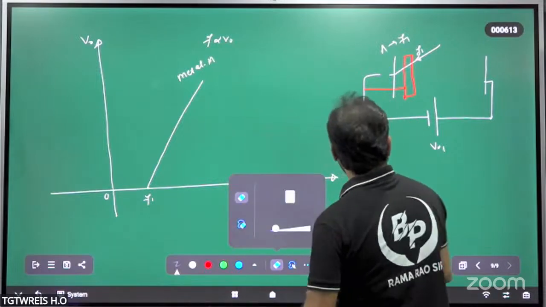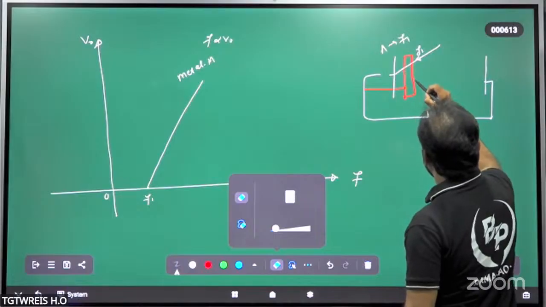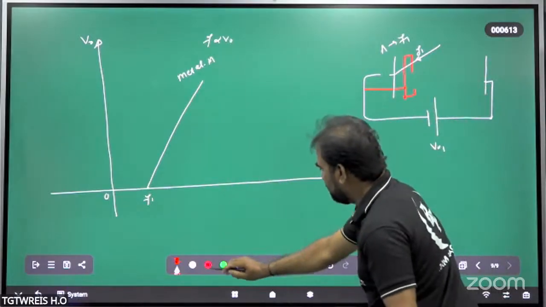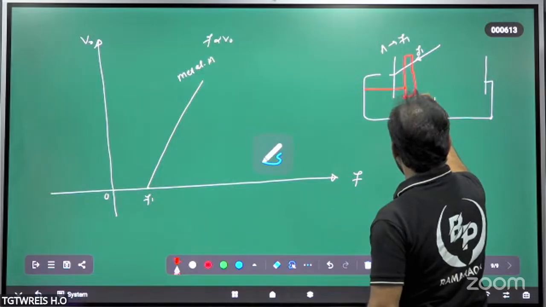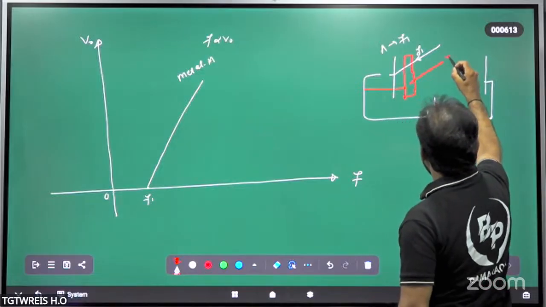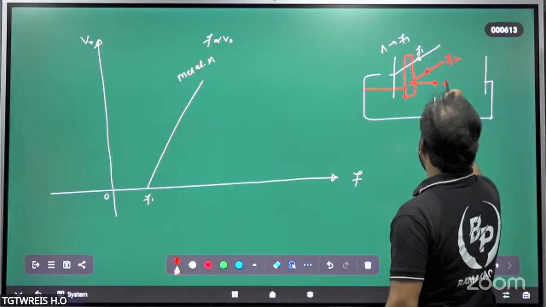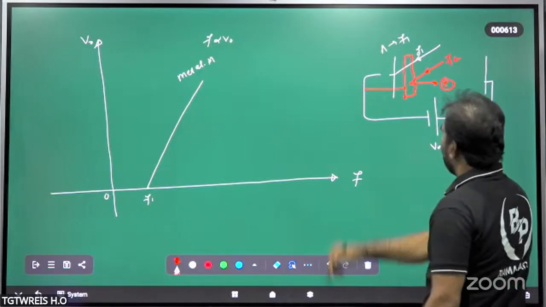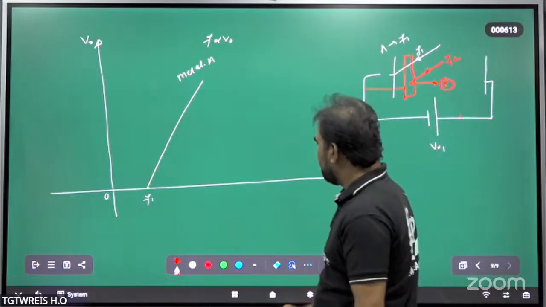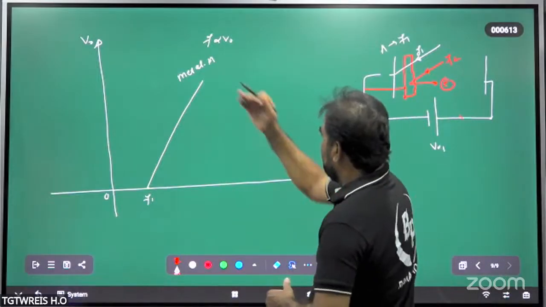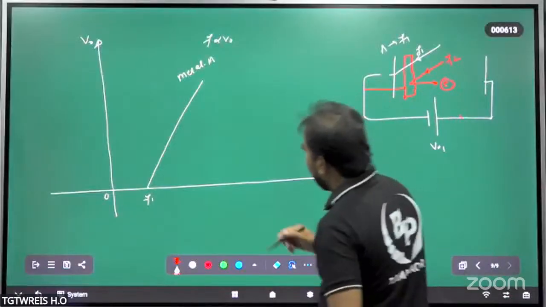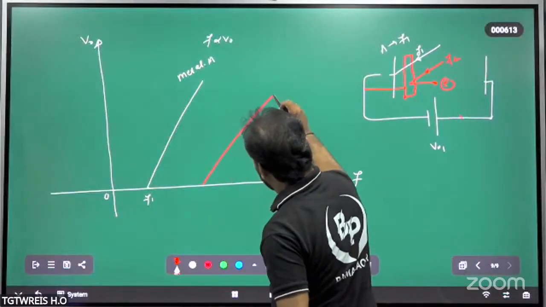Again, the frequency of incident light: on this, F2 frequency of light is incident. It would emit some amount of electrons like this. It can produce some amount of photoelectric current. So when we draw the graph between stopping potential and F, it will be given like this. It also gives a straight line only.